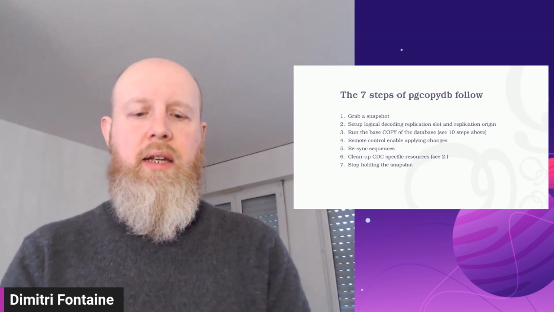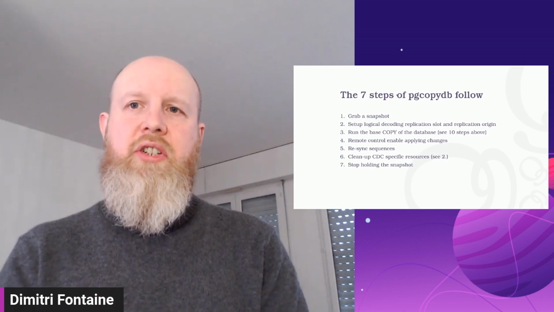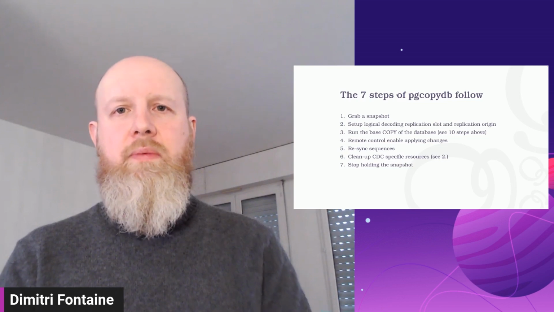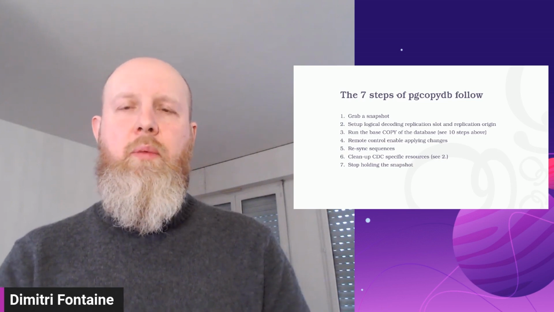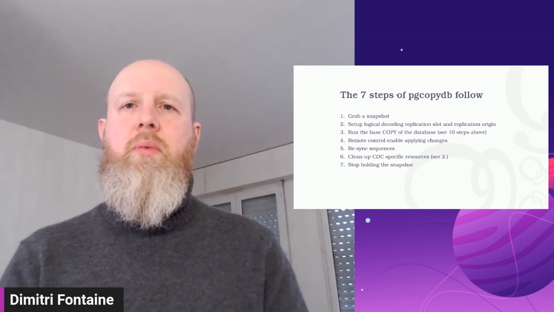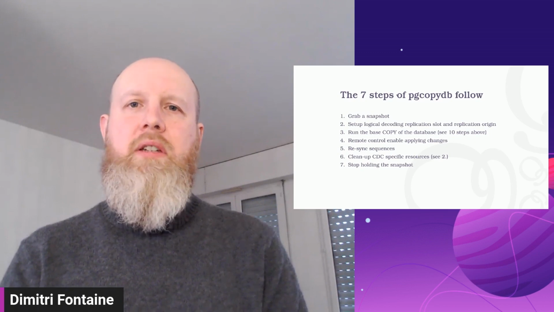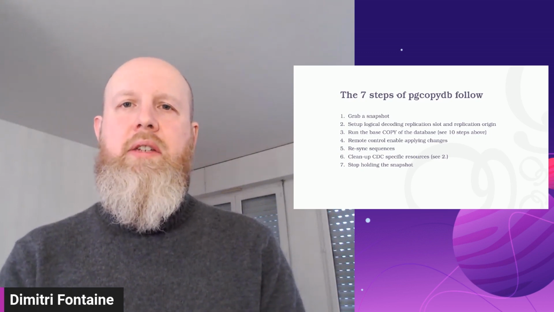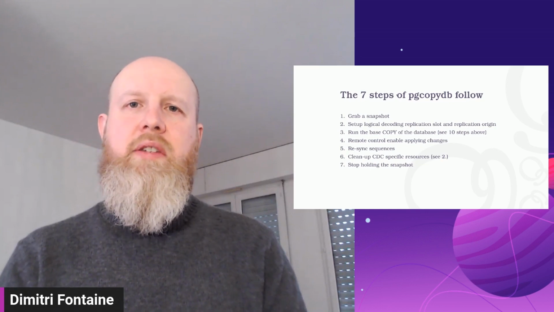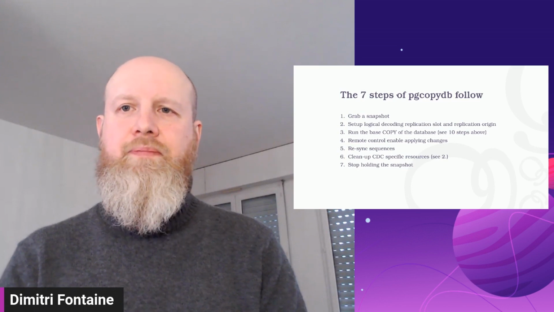So for a while, concurrently to the initial copy, we do not apply the changes, we only prefetch them. So we still consume from the replication slot in a way that we try not to fill the disk with the WAL on the source system. So we still need to consume the WAL files. That's done by pgcopydb. It's called the prefetch mode, and it turns to prefetch and apply, prefetch and catch up, only once the initial copy of the data has been finished.